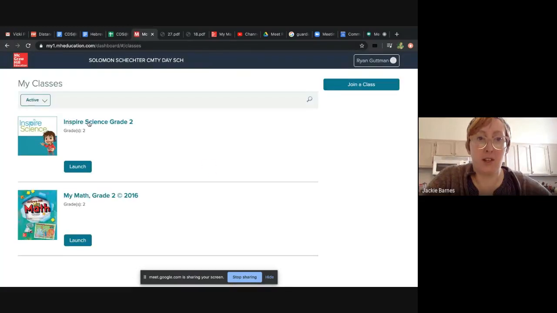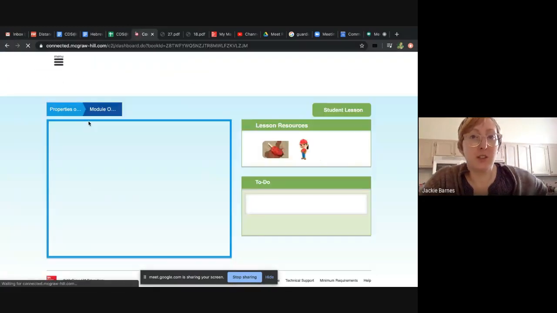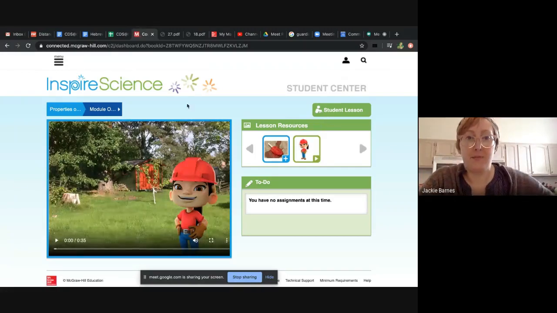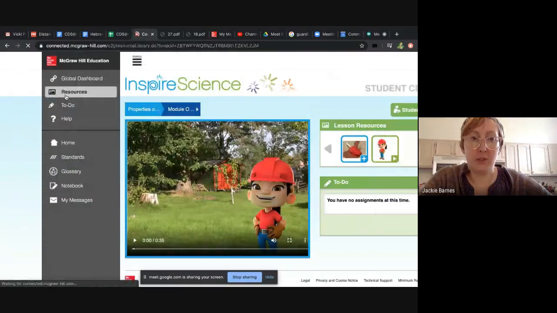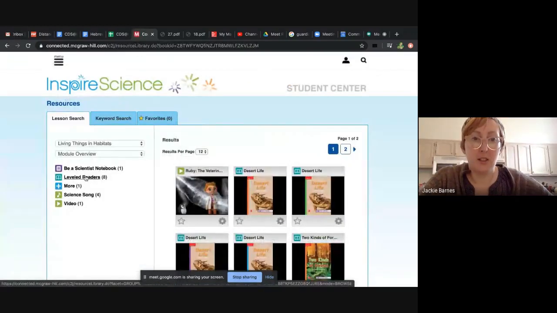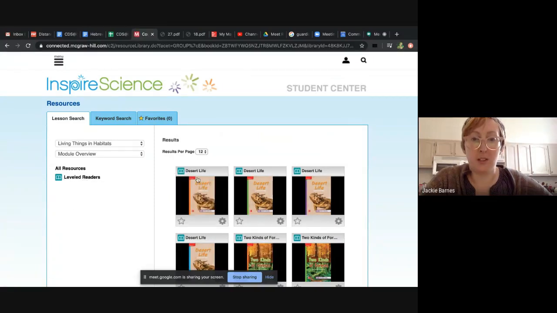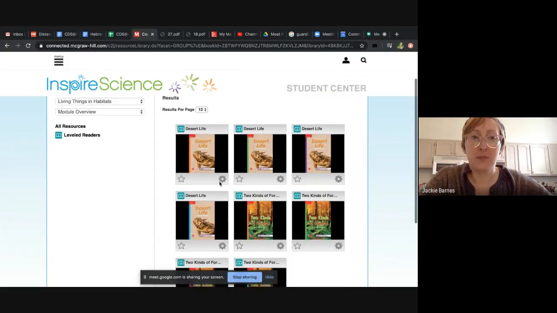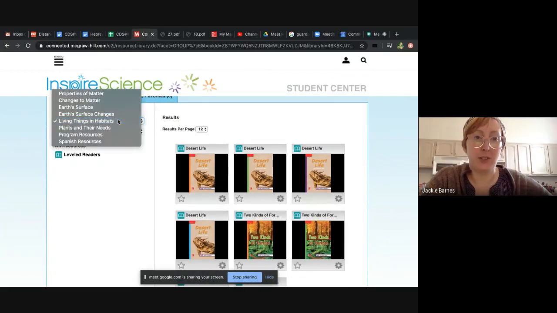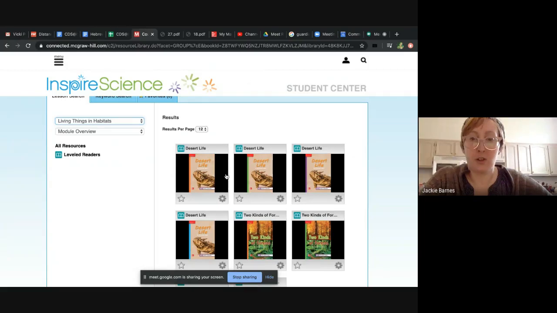look at Inspire Science really briefly because it looks the same. On that homepage, again, I would just go to resources right away. There is an ebook, the entire ebook here, but one really cool thing in Inspire Science is that they're leveled readers. For this section that I've chosen, you notice there are 3 readers of the same topic.